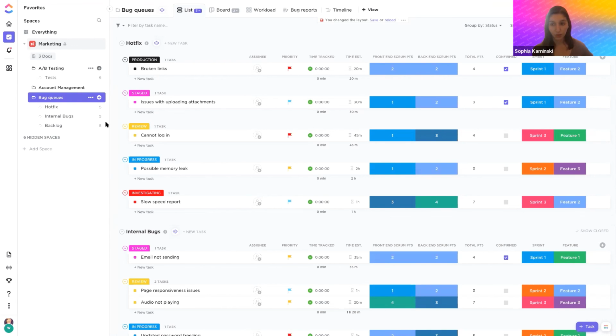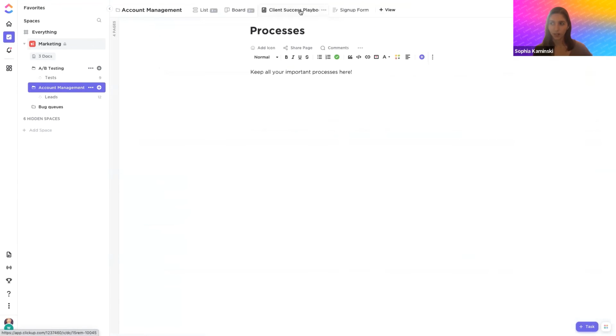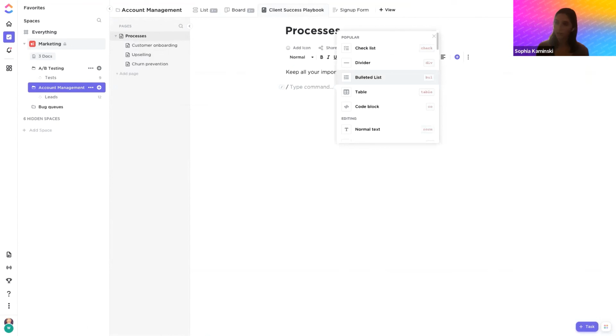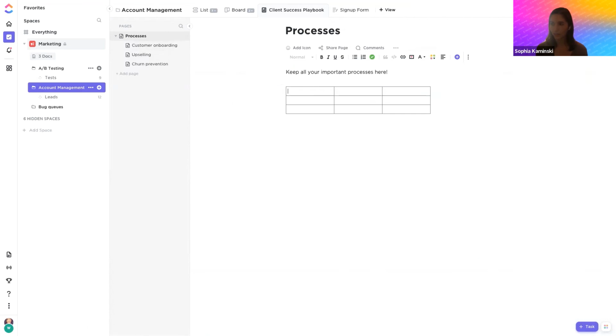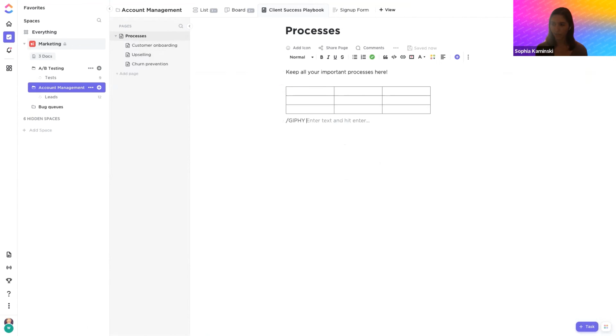So we do have the option to both integrate with Google Drive and create standalone ClickUp Docs. But the great thing about our docs is, first of all, it reduces context switching. So you can keep all of your knowledge bases, processes, project plans in ClickUp. You can also quickly share a doc publicly with a client outside of ClickUp. And there's tons of ways to quickly add rich editing. So similar to the hotkeys that Gray just mentioned, we have slash commands. So I can add in tables, I can add in headers, I can add in GIFs. You can really do anything to add personality and branding to these docs.